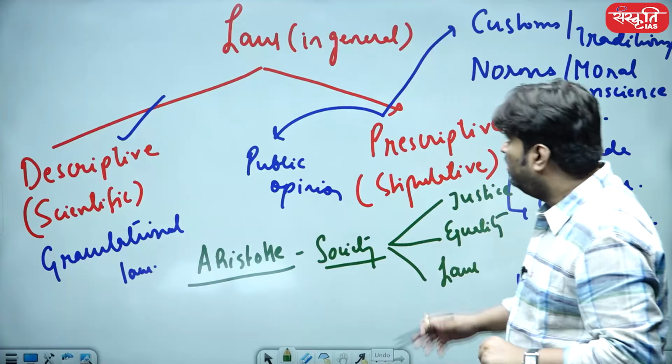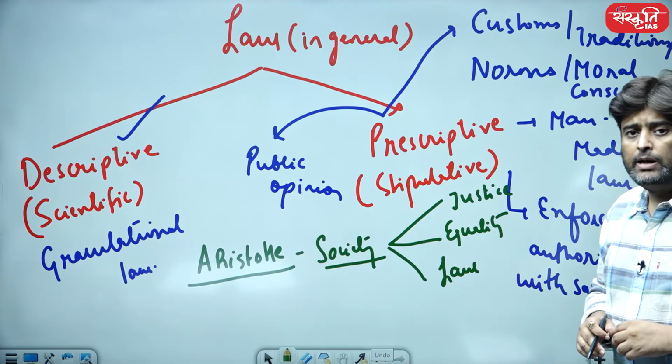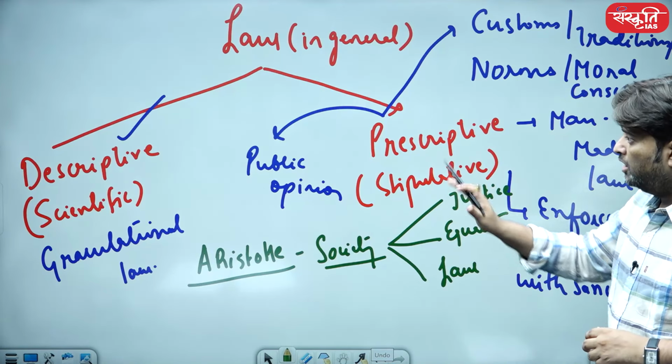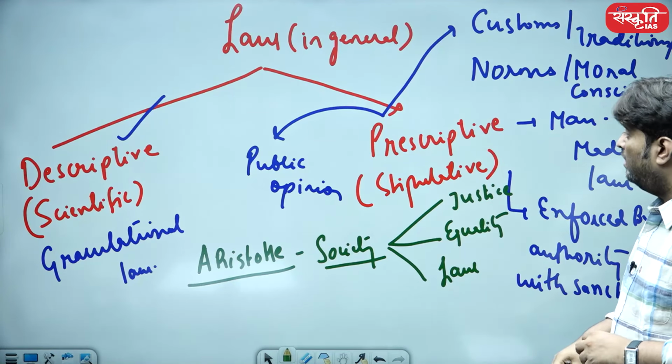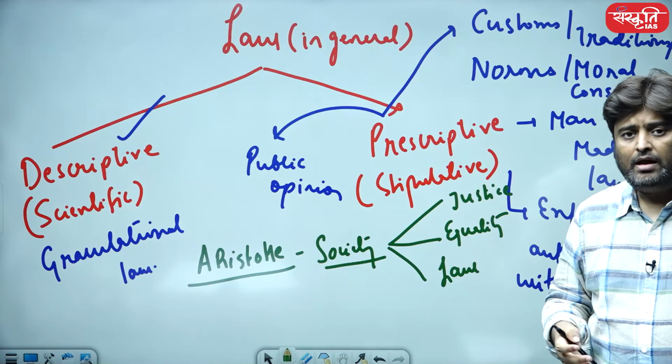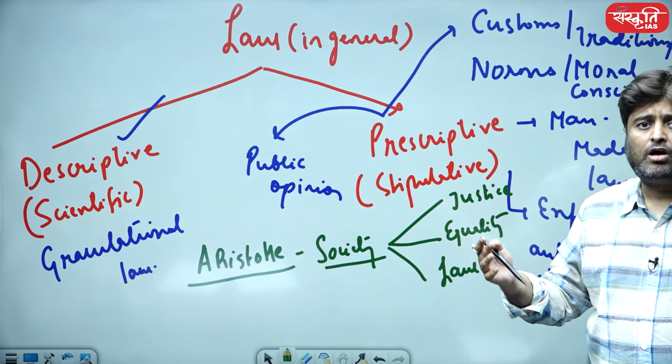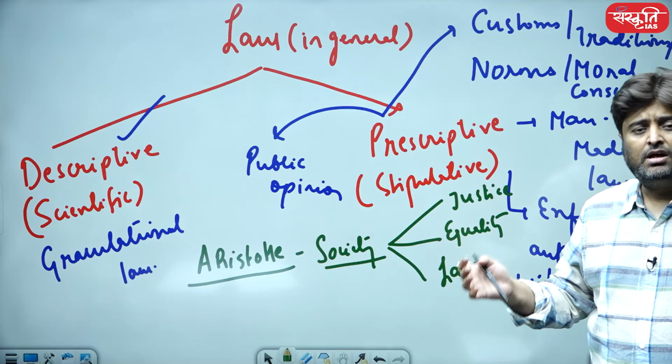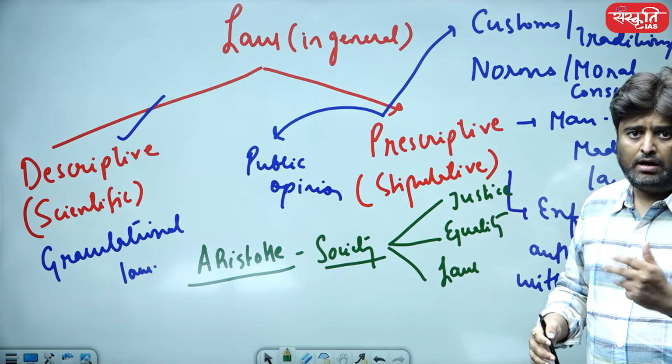On that note, student, I already shared with you 2 types of law in general. Descriptive law, जिसका कुछ कर नहीं सकते, which is scientific, and of course the prescriptive law, जिसका बहुत कुछ कर सकते हैं. And over a period of time, prescriptive law has been going through many changes. This is something we'll learn in my next session itself.